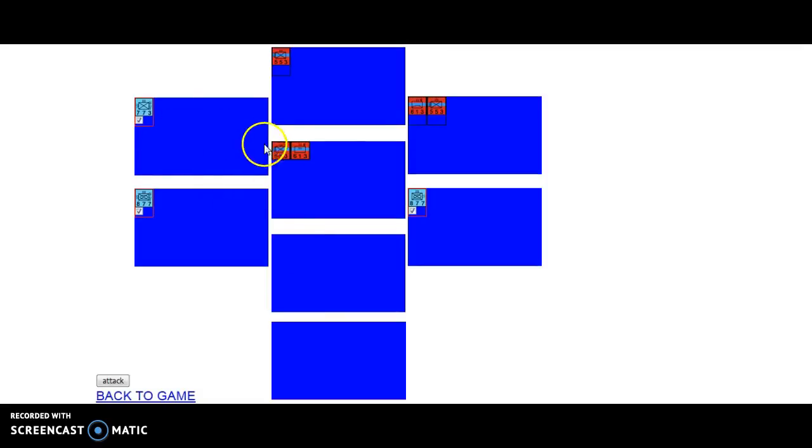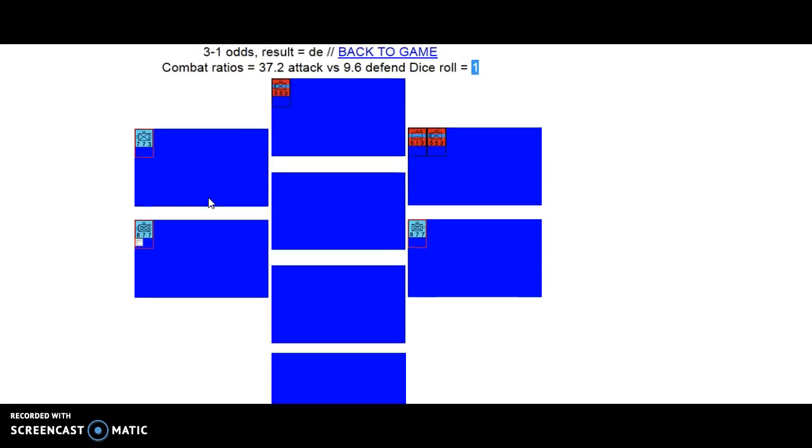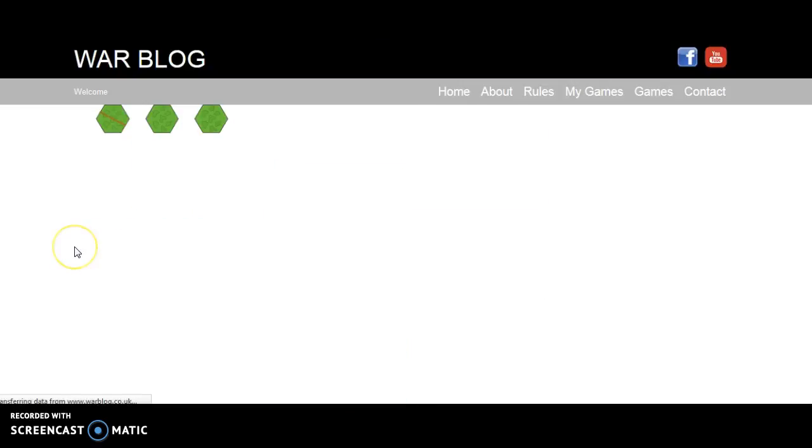So let's see. Thing is, he's got rockets, so I won't get any additional factors. But look at that. That was nice. I wasn't expecting that. 3 to 1. I rolled a die roll of 1, which is the best. That's 1 on 12. So at 3 to 1, I got defender eliminated. You can almost see the factors there. I won't calculate them. If you've got a screensaver, you could probably do the calculations. But as long as they look okay, I'm quite happy.